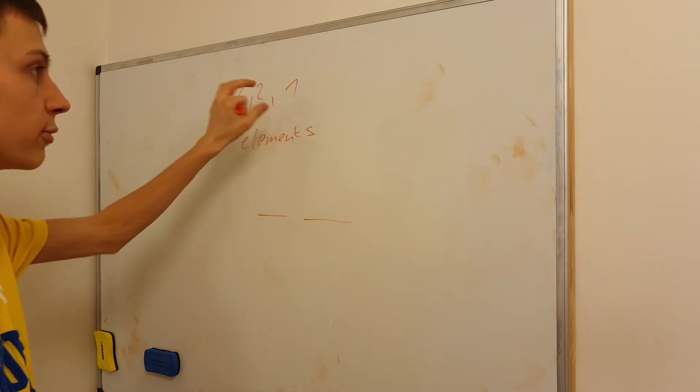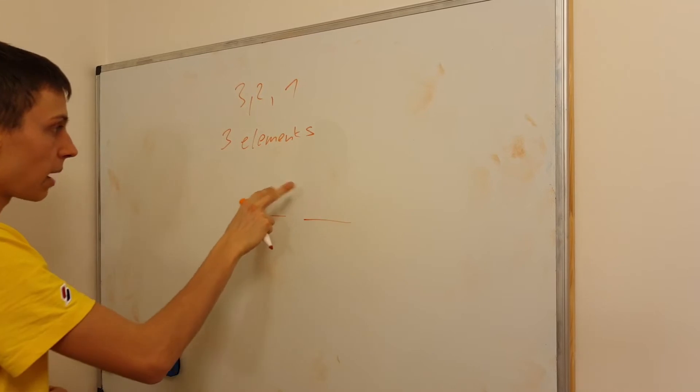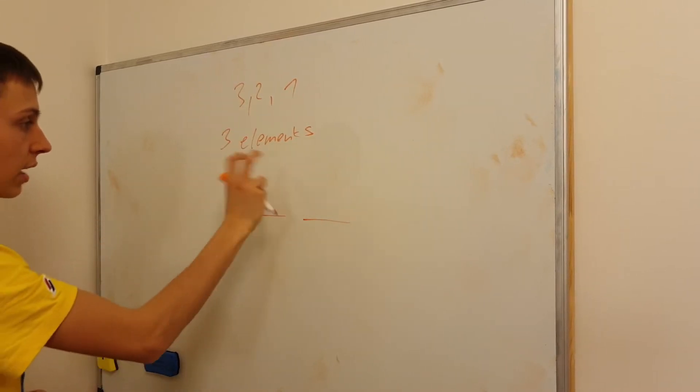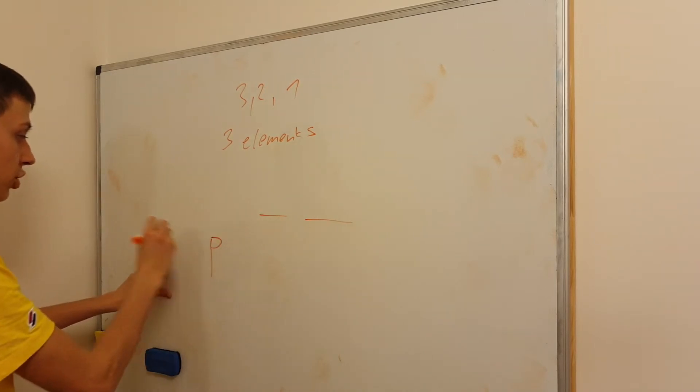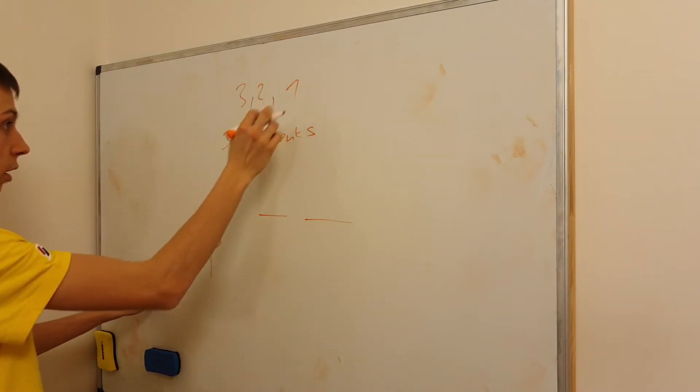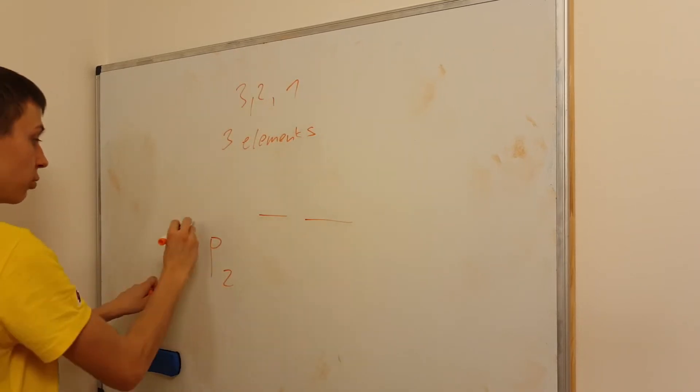So we have 3, 2, and 1, these three digits, and we're asking how many different numbers we can create by positioning any of these three into these two places. How do we calculate it? It's the permutation of the number of places down here and the number of elements that we're putting in.